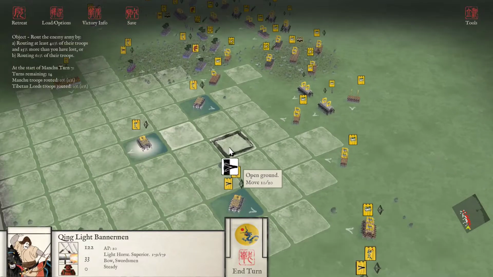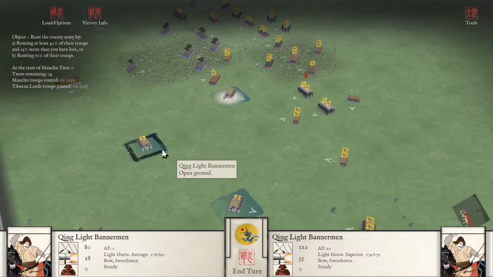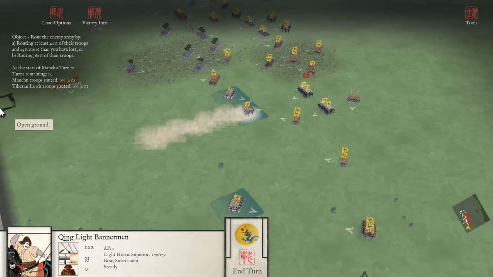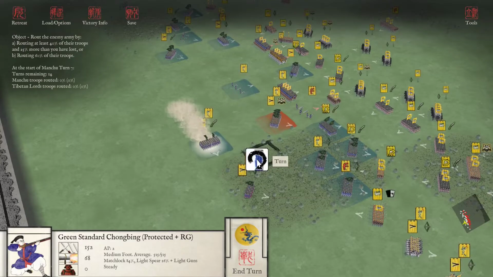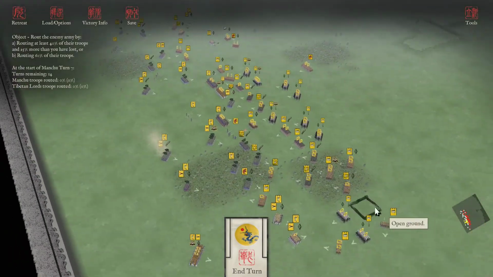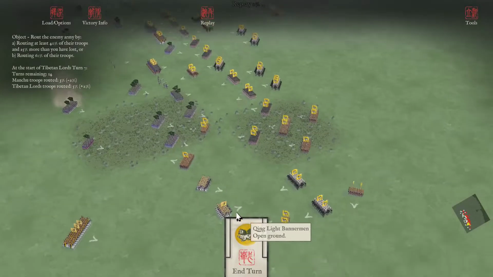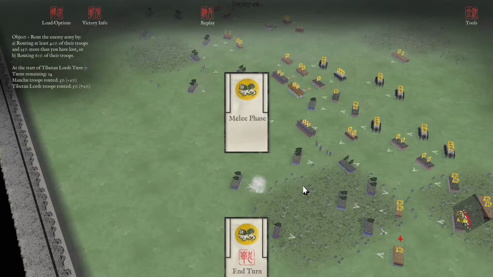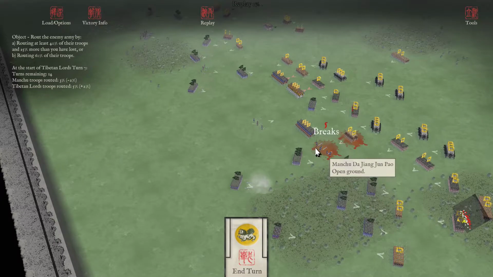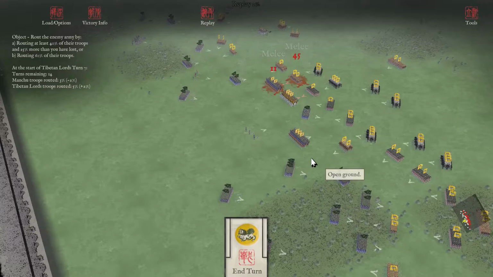They hold firm. Work on the heavies. Have to fill some gaps here. This is going disastrously. Next turn. Who the hell is in charge of the Qing dueling school? Okay, so that means either something very good or very bad is going to happen to me this turn. Held firm.